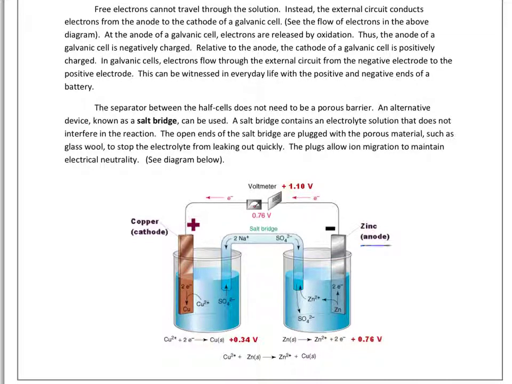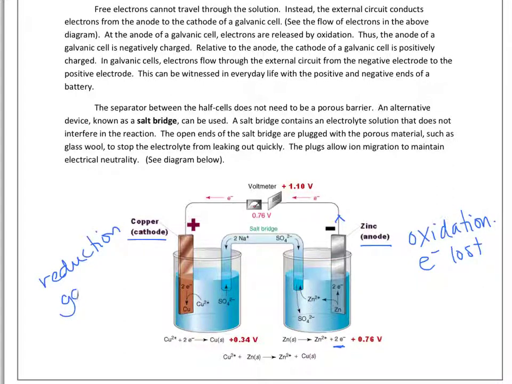Notice that the anode simply means where oxidation is happening, and in oxidation, electrons are lost. You can see that by the equation down at the bottom. Since we're losing electrons, we draw an arrow pointing away to show they're leaving. The cathode is where reduction is happening, and in reduction, we gain electrons, so we draw an arrow pointing towards it, saying that's where the electrons are going. Therefore, no matter what type of electrochemical cell you have, electrons will always flow from the anode to the cathode.